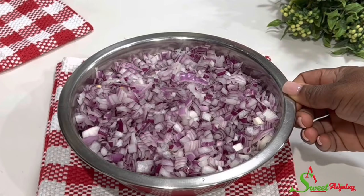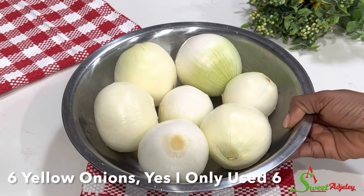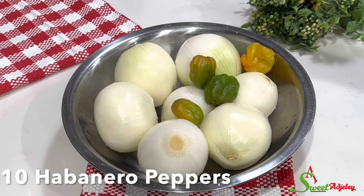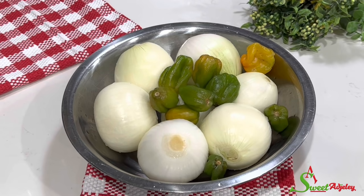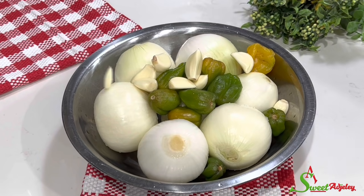This is Sweet Achille with this very quick and simple, well, large and simple all-purpose stew recipe for you all. This is my tomato-based stew that I usually have in my freezer for my lazy days. You know them days you don't want to be slaving over the stove for a long time.